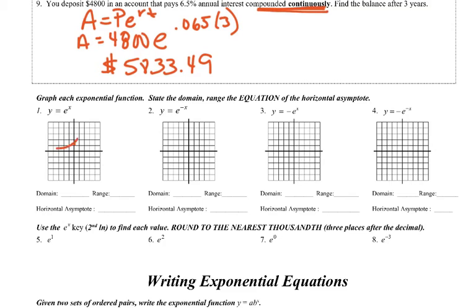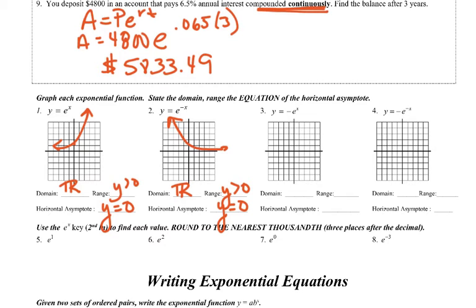If we graph here y equals e to the x, remember the base is essentially 2.718, so it's just going to be a little steeper than y equals 2 to the x. All real numbers, range greater than 0, horizontal asymptote of 0. e to the negative x is going to be reflected over the y-axis, so this is going to be decreasing here, still with all real numbers, still with a range greater than 0, still with a horizontal asymptote of 0.